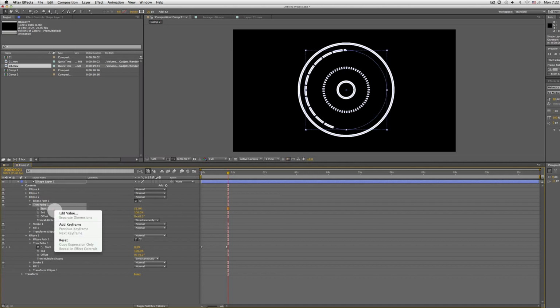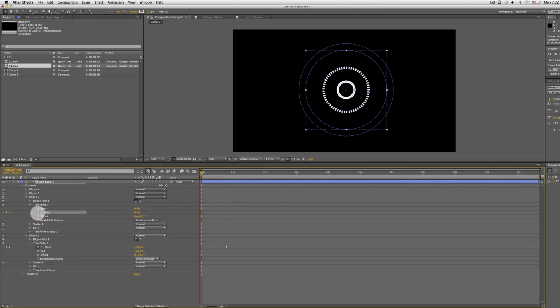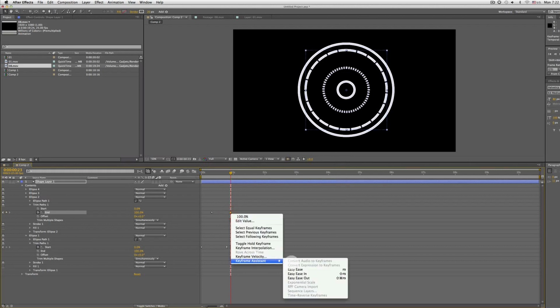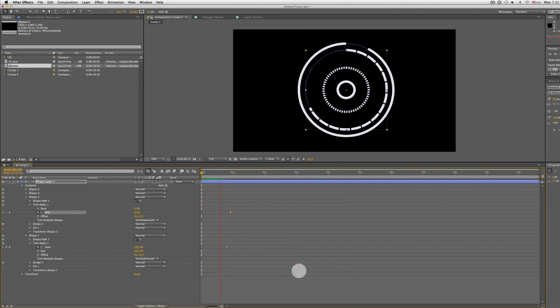Now I choose only, I don't animate start, I animate only ending because it's more smooth. Page down, and you can move keyframes. Ease. Very nice.